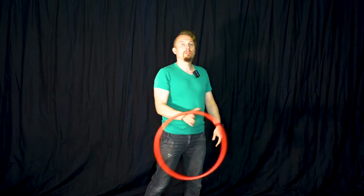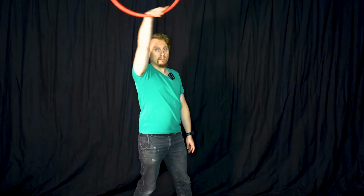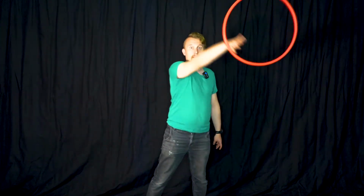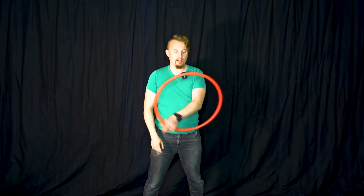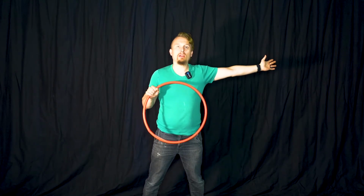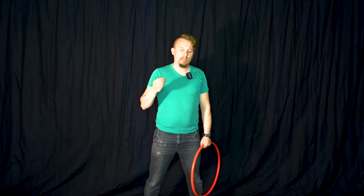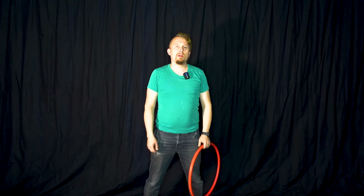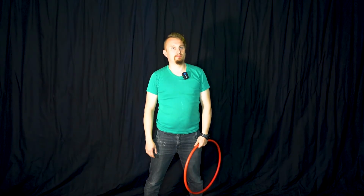And even better, if you use it for hand spins. Again, closely to the staff, you can use it for anti-spins and just movements with a whole straight arm. So always ask yourself, where can I extend my elbow? Where can I extend my arm to the whole length to get much more space, which you can use for your flow, for your performance, for your dance. It gives you really much more freedom in your movement when you try to find spots in your flow, in your movement, in your patterns, where you can extend to your full width and use all the space.